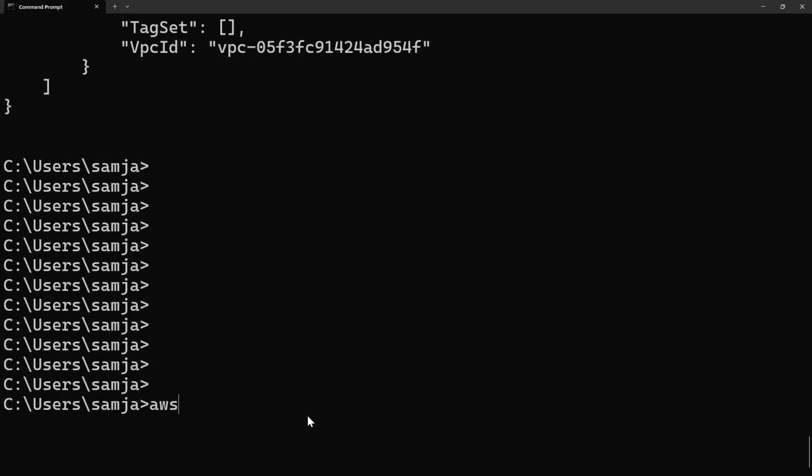So aws ec2 describe-network-interfaces, with --query, so it's a structural constraint. Is it network interfaces?